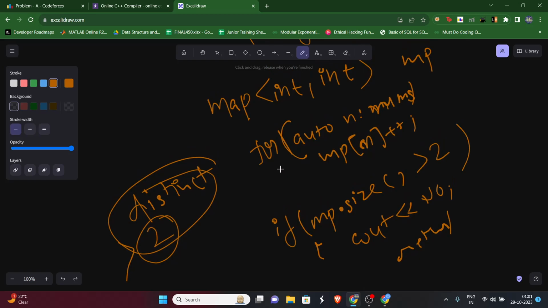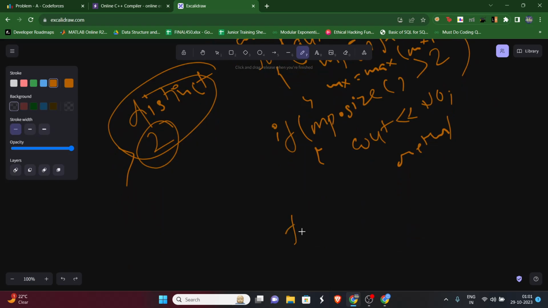Else, when we were calculating here, we can have one variable mx initially at 0, and we can maximize it by mx is equal to max of mx comma mp[n]. So in this way we'll be able to find the maximum value.